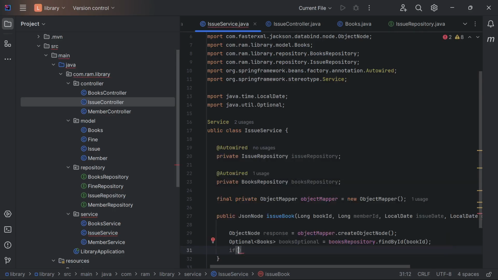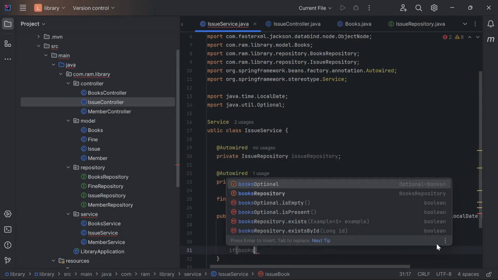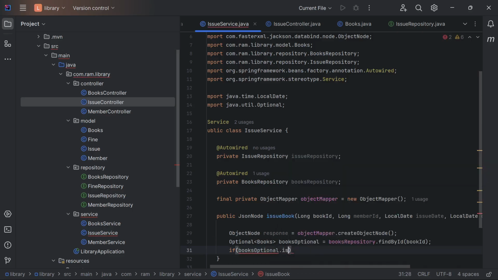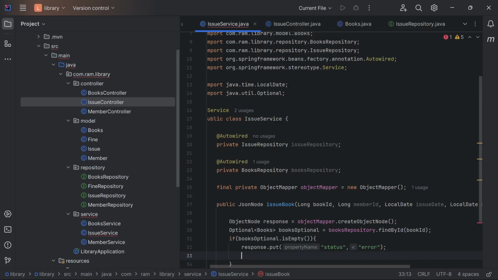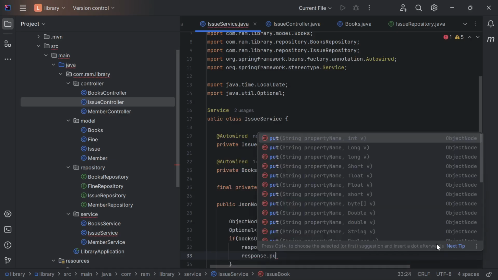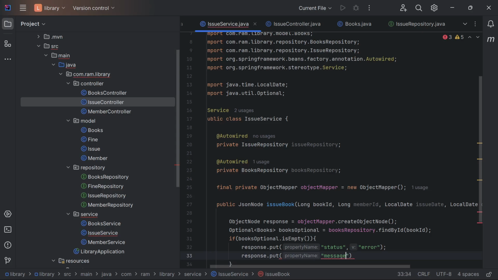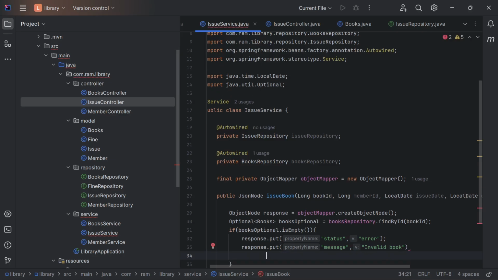If the optional dot is empty, then we are going to return the response. Response dot put status will be error, and response dot put message will be invalid book. And then finally we are going to return the response.